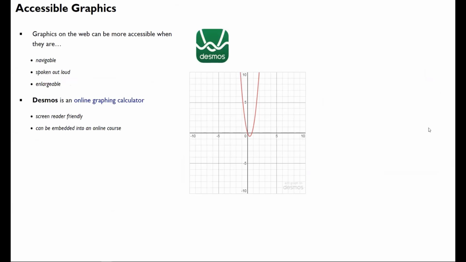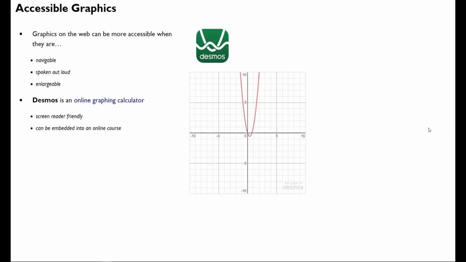If you are working in a course where you have a lot of graphs, one of the ways that you could make your graphs more accessible is to use the Desmos online graphing calculator, which enables the graphs to be navigable to someone using a screen reader, such that they could hear the different parts or plotted points on a graph, and be able to hear the sound that the graph makes.